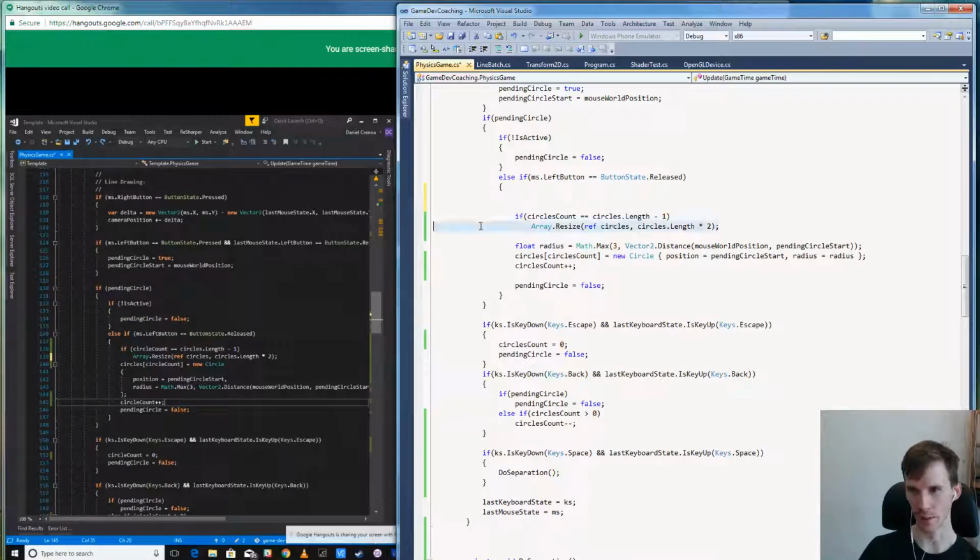So like this bit of code might be called circles ensure capacity. And I don't think we'll do that just yet. I think we'll leave it as is, but I just wanted to raise that, because if you end up having 2 copies of this code, that's where it starts to get hairy.